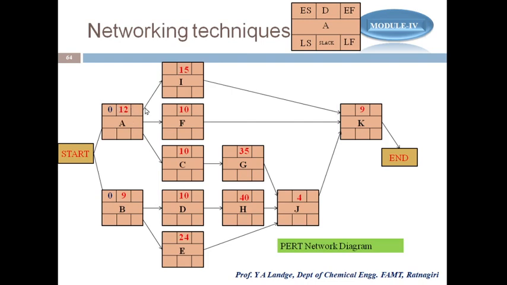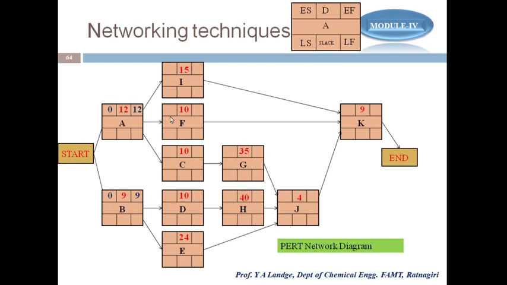This is the rectangle. Okay, so here 0 plus 12, it will be 12. So I write 12 here. Here also I write 9. So simultaneously, first we go in a forward direction, where we are calculating and writing the values of ES and EF, and then once we complete it up to this K, we go in a reverse direction for knowing the values of LF and LS. Okay, so this is important.